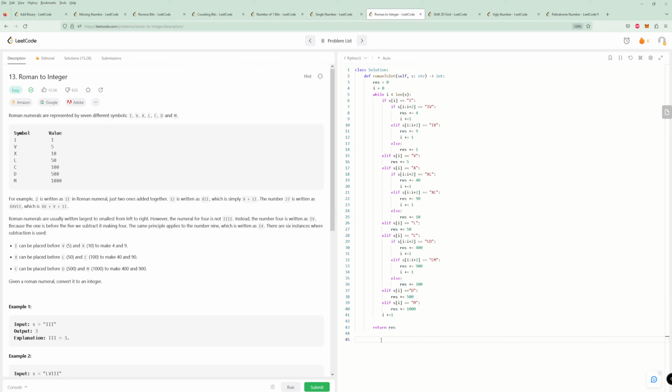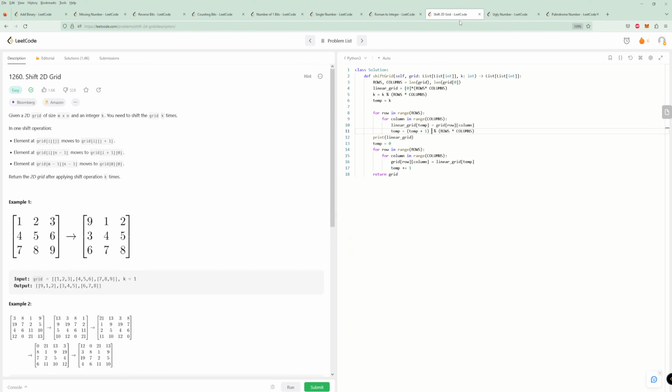So Roman to integer, if you were to implement this with a hash map, let's think about that, and space, like what I suggested. I mean, honestly, with this if thing, it would still be that you have a constant number of else ifs, say you have 10 or whatever, so that rounds to 0. So you have to go through the string and you just have to check what it is. So I think that's going to be O of n. And then if you had a hash map, you'd have constant lookups. So space, if you did have a hash map, it would be O of 1 because you'd only have a hash map of like 10 items, which would round to a 0 because it would be a constant number. Okay, shift grid.